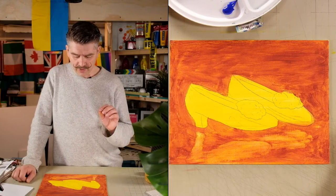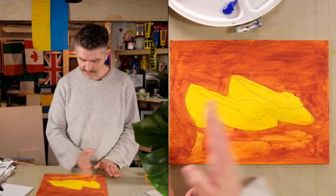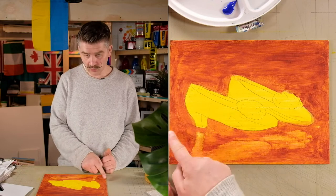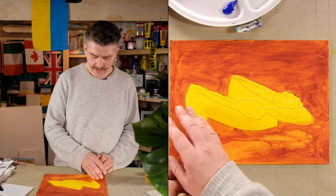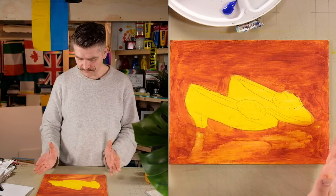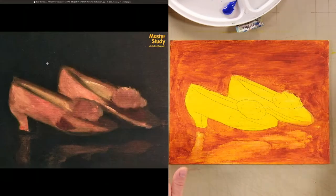The reason why I would probably want to paint the black first is I can try to get a fairly even application of paint so that I don't have too many streaks of paint. I can kind of fearlessly go over top of these edges of the shoes, and then later I can go back and paint and clean that up. Because you see right now how the way this is painted, there's a little bit of that line and it looks a little bit messy. Not that there's anything wrong with that if that's the look you're going for, but that's not what we see in her painting. She's done a fairly clean, very carefully done painting.